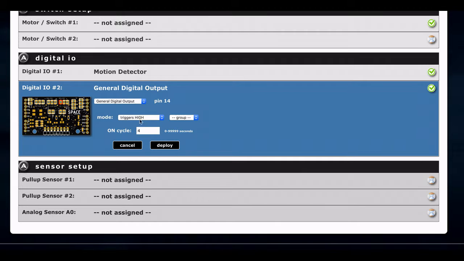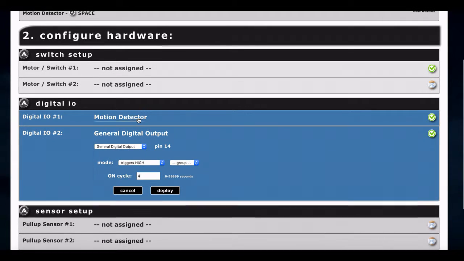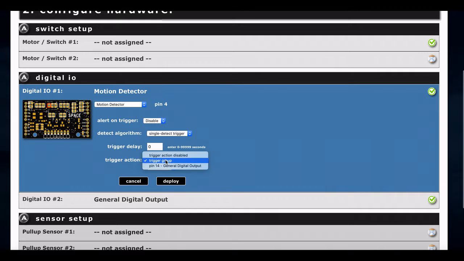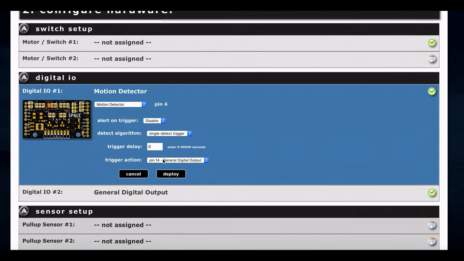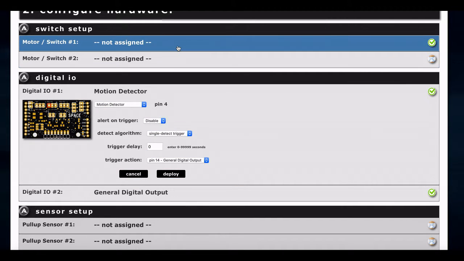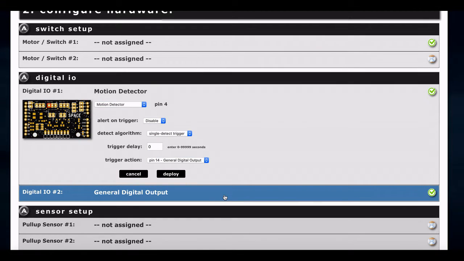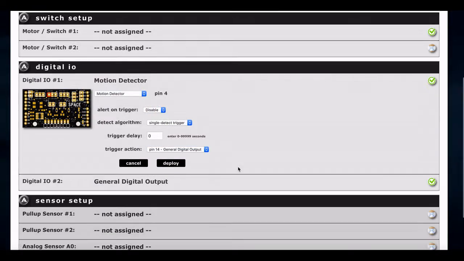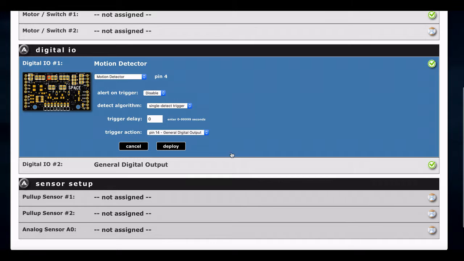This sets a component up to be triggered for 4 seconds. What we're going to plug in here is simply a buzzer. So we'll do an output buzzer and plug that there. That's deployed, ready to go. But now with our motion detector, what we've got to do is go back here and trigger that output. So that output is now being triggered by the motion detector. We could have put that in a group, and we can trigger groups of elements and things like that. But that's it. We're good to go. That profile's ready in that use case too.